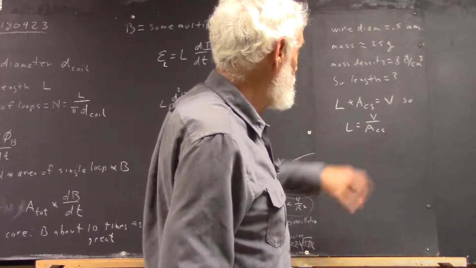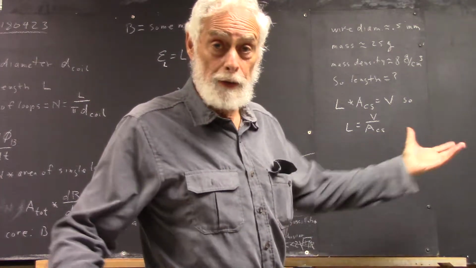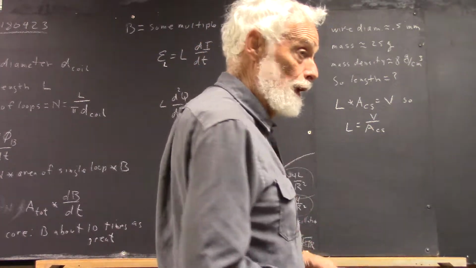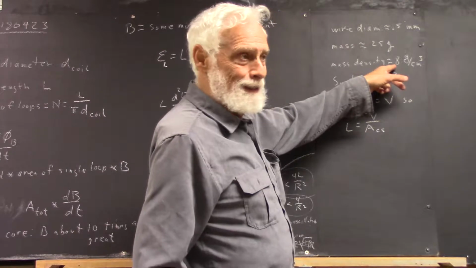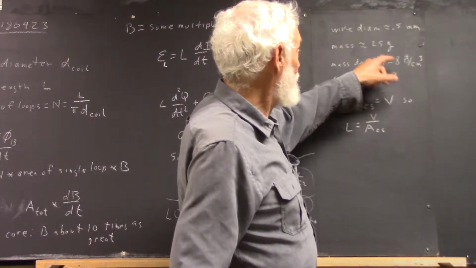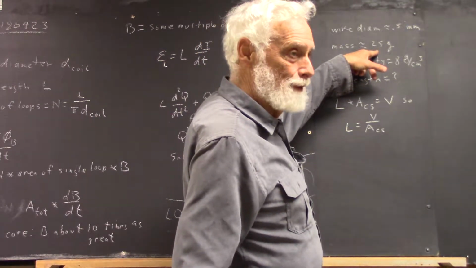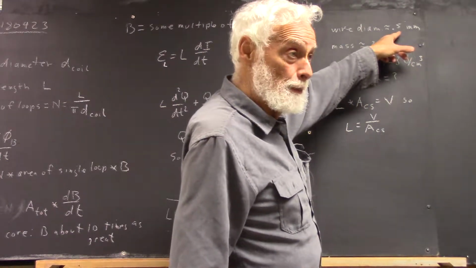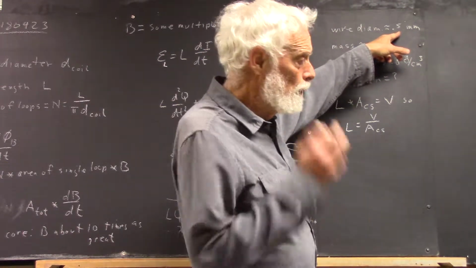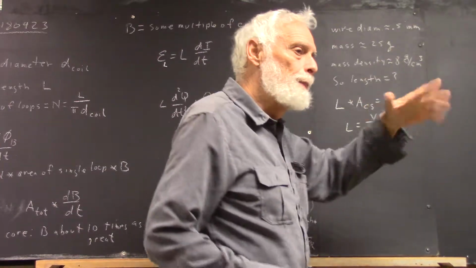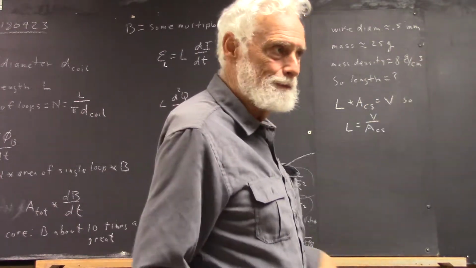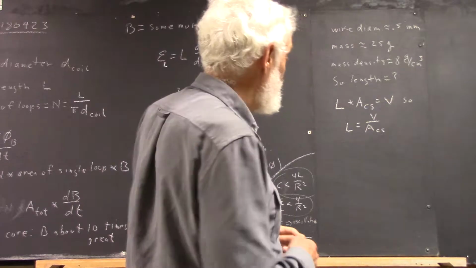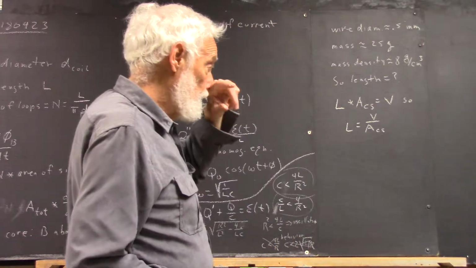Length is volume over cross-sectional area. And I'm just going to ballpark this. You guys can work out the precise numbers. You can get a precise number for mass density, weigh the mass, determine the mass more precisely, and measure the wire diameter more precisely. It turns out I think it's like 0.43 millimeters. There's a simple proportion there, though, that we're going to use to adjust this, okay? And I want to talk about how you can do that.